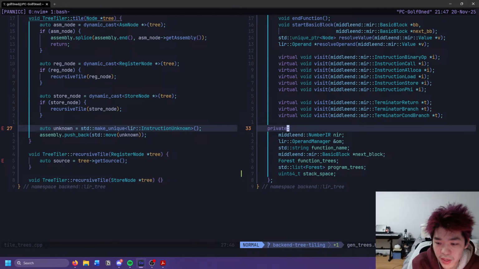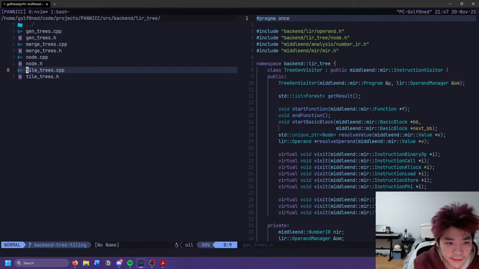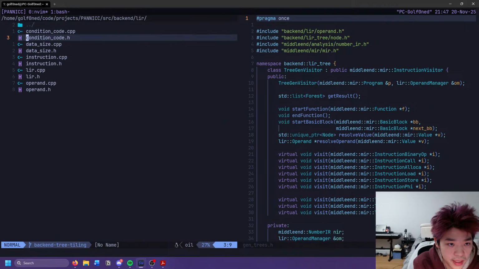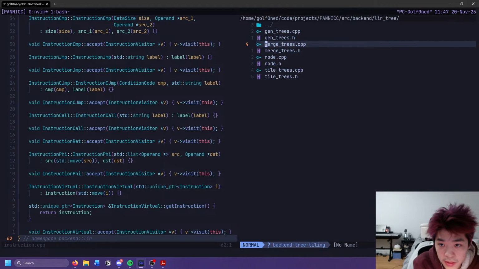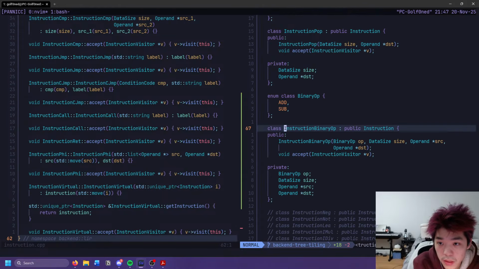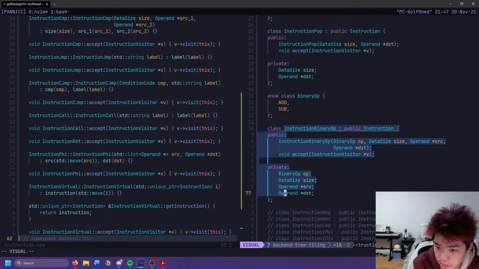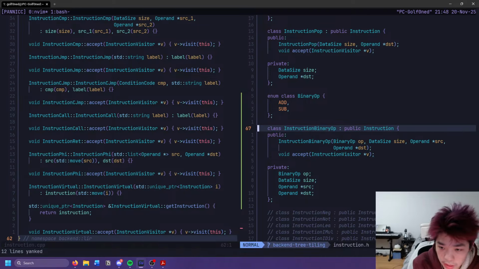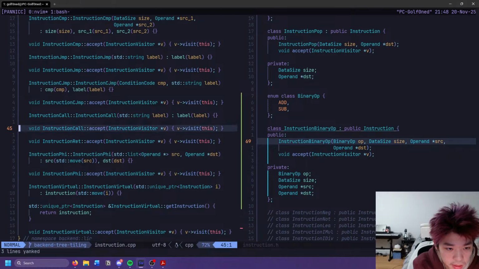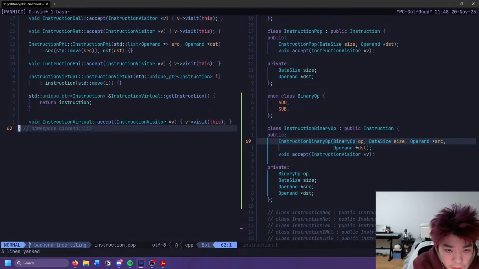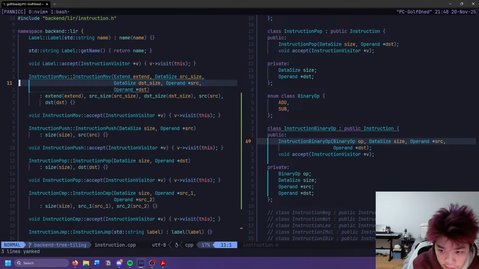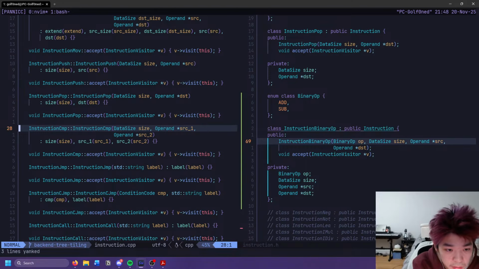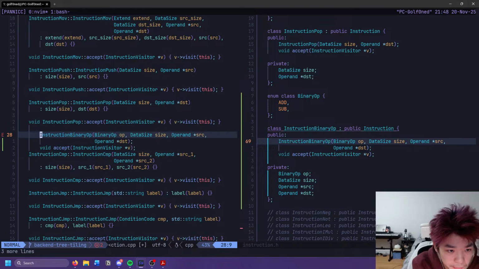Okay, this also made me realize I need to implement the stuff for the new instructions I added, so I'll do that real quick. Okay. It's just these, I think. There's not really anything to implement here, actually. It's just those two, to be honest. Okay, I got rid of unknown. Thank fuck. Where's pop? There is pop.